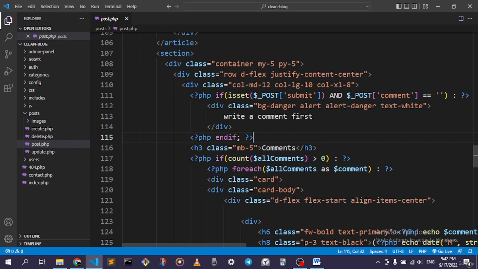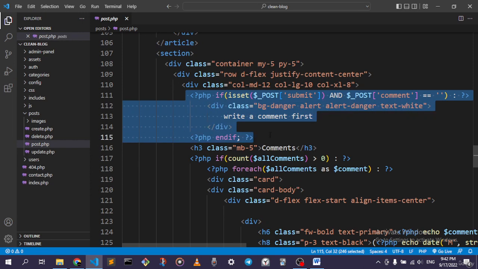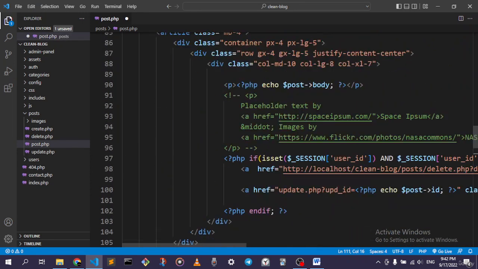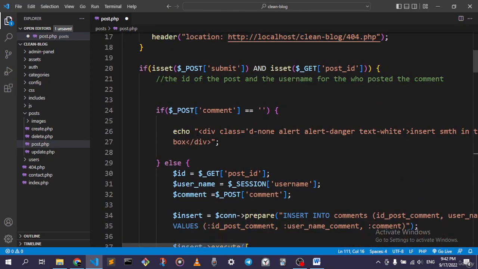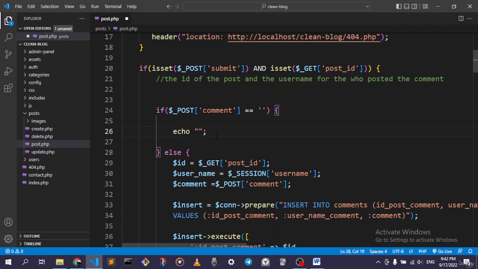But I don't want to write all of this just to perform this one little thing. I want to remove this, go back over here and write this one simple line, which is a JavaScript line. We can go script, and this is a better solution. You can go alert, and you are going to trigger an alert if the comment is not there, if the user did not write any comment.